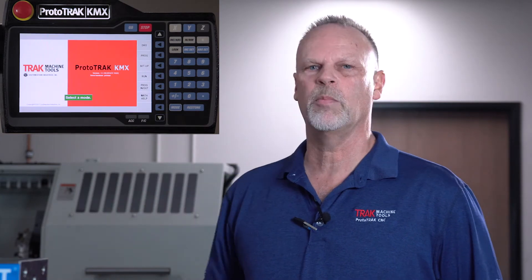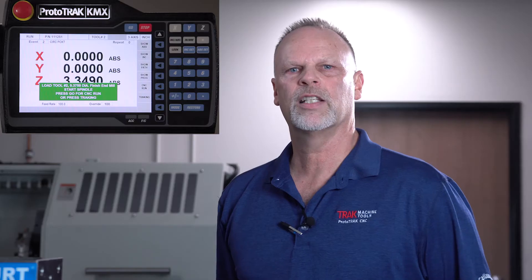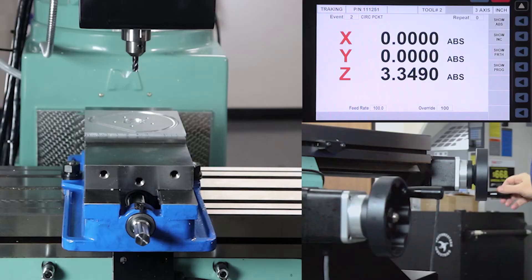But the real benefit to electronic handwheels is what we affectionately call tracking, and what it is is it gives me the ability to control the feed rate when I'm machining a part. This is the part where there's no reason you're ever going to crash a machine as long as you've got tracking — considering that you use it. So here I'm going to the run mode. I'm going to start, and it says when you're ready push go. I'm doing my normal machining, drilling holes and things like that. I push go and it'll come over here and start machining, telling me what to do — put in the first tool, turn the spindle on. So I'm pretending I did all those things, and normally I'd push go and make parts. This is where you take a chance of crashing the part if you made a mistake. So here I'm going to use the tracking feature — with tracking, I become the feed rate.